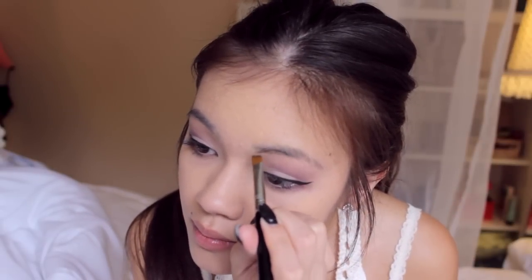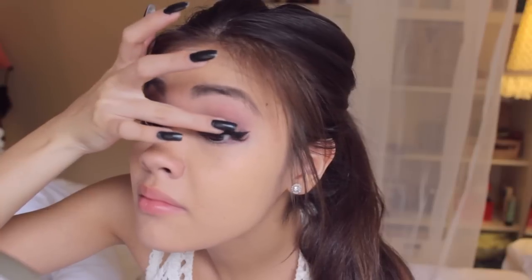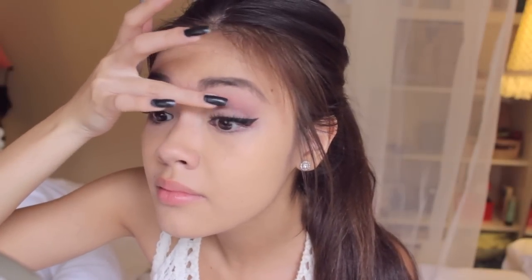And then I'm going to go ahead and just fill in my eyebrows with this Sigma eyeshadow palette. And then I went ahead and applied some falsies, which is totally optional, but I feel like it completes the look and makes my eyes pop even more. And then with the mascara, I'm just adding some on my lower lashes to further define my eyes. And that's basically it for the eye portion.